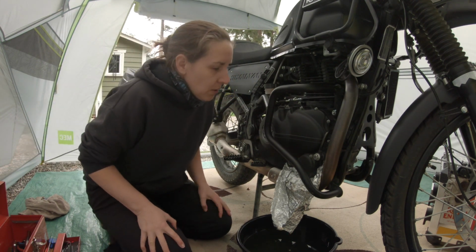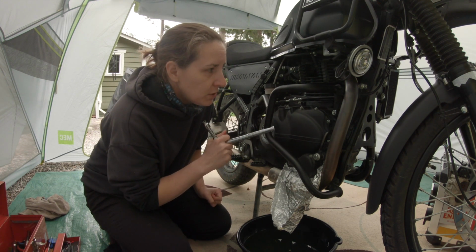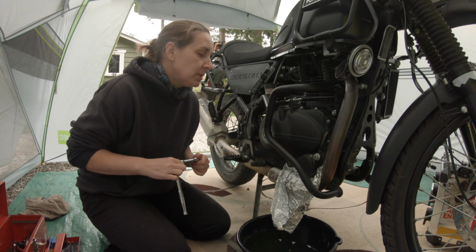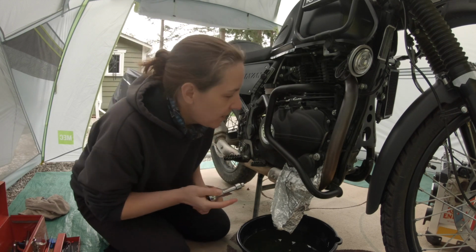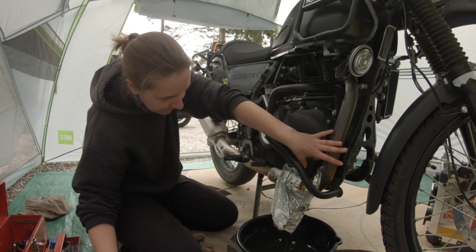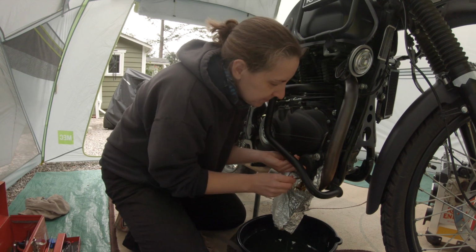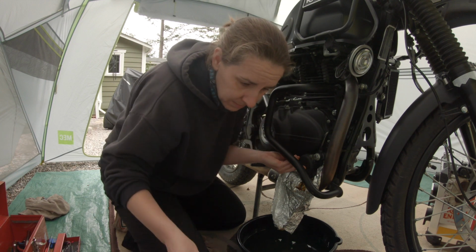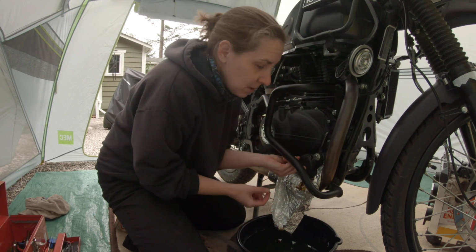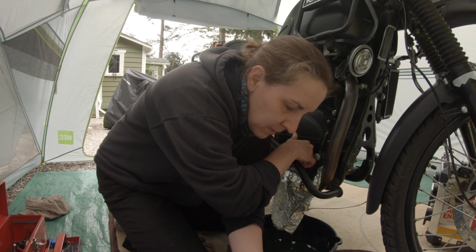All right. So now we are on the other side. I'm going to take the oil filter out, and I did an oil change right after I had put on my Jivvy crash guards, engine guards, and I was happy to discover that the oil filter comes out just right. It's like they were almost thinking about these things. Of course, you have to compress the spring. Long one goes on the bottom. Short one goes on the top. And another short one goes on the side.